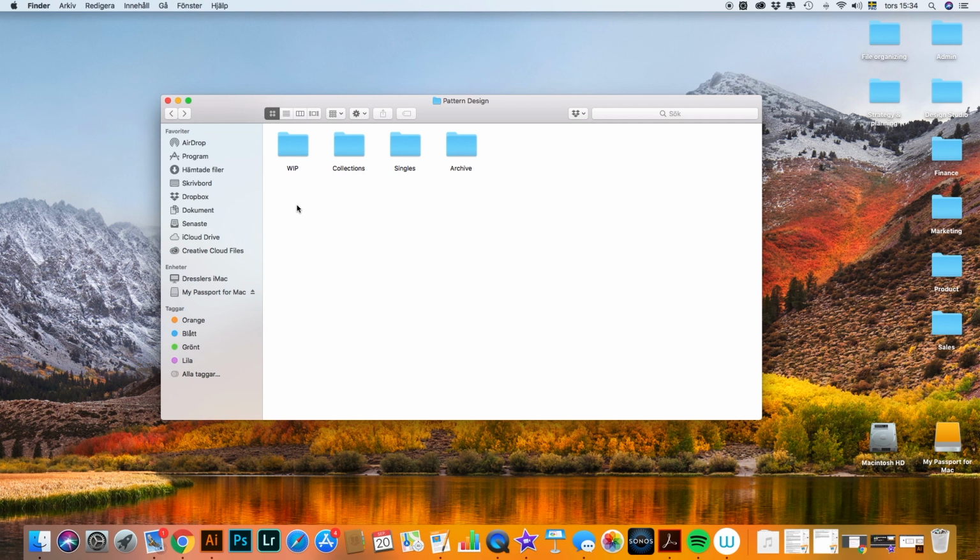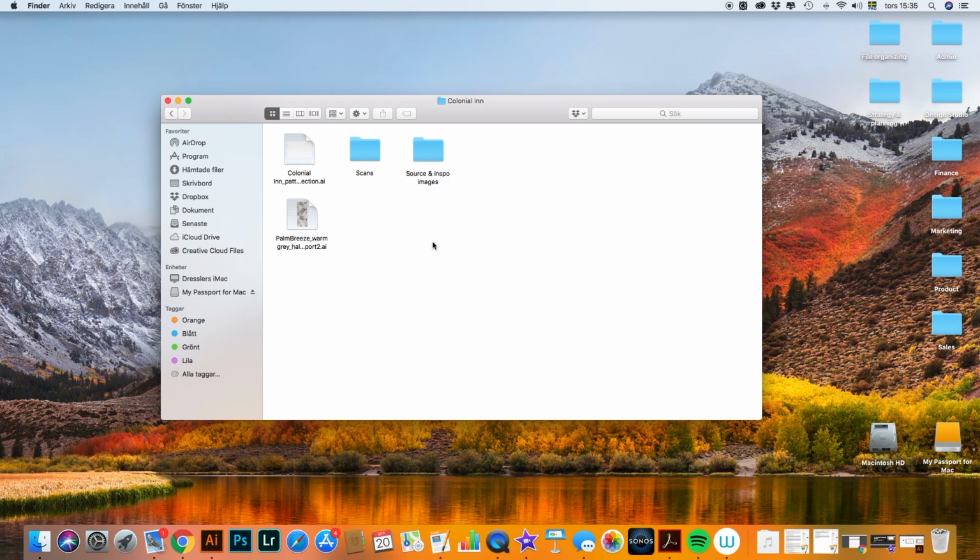And then go and find all the pattern files that belong to that collection and move them into the named collection folder. Since I have all my design files already sorted like this, I'm not going to be able to show you, but let's say I go back to my real folders. Here's my design studio, my pattern design folder. And then I have collections here. So here I have a few collections that are completed. Here is one collection that I have called Colonial Inn. And when I click on that, I have a couple more folders and then I have a couple of files.